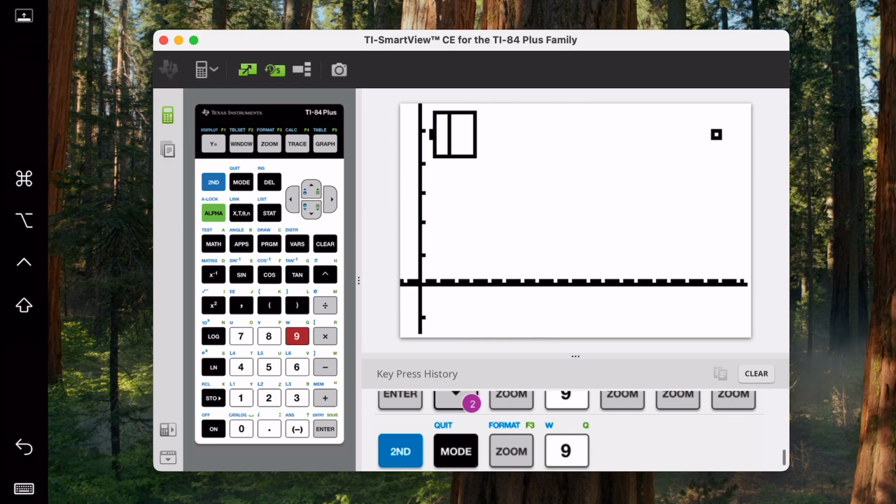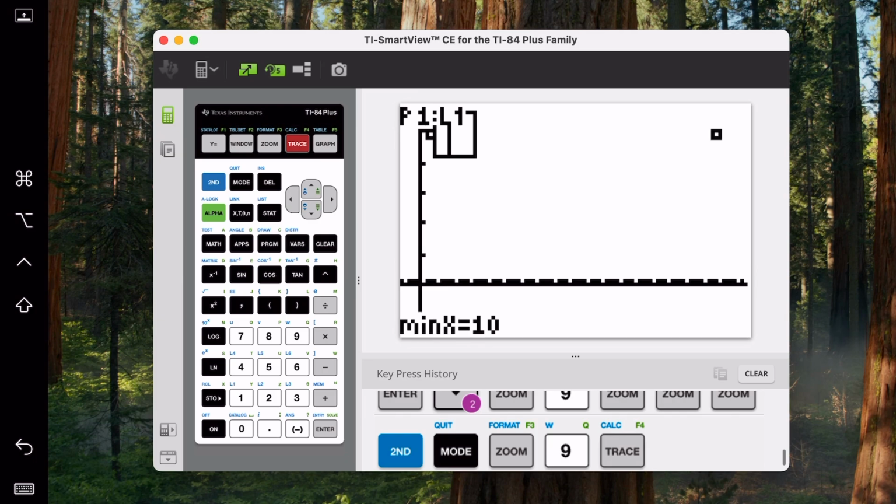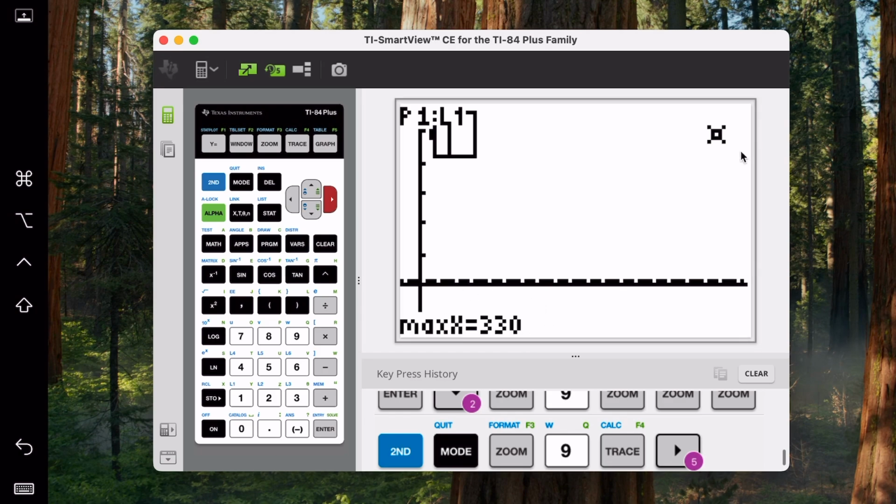And we can see there's an outlier over here. So this is what our box plot looks like. We'll eventually describe that and describe its skewness, okay? And in order to determine what this is, now obviously we know the data, but if we didn't know the data, we would say, okay, what is this number? So we're going to hit the trace button. And then we're just going to right arrow over until we see that this max is an outlier because it's outside of that box plot right there. Okay. And that is how we determine that.